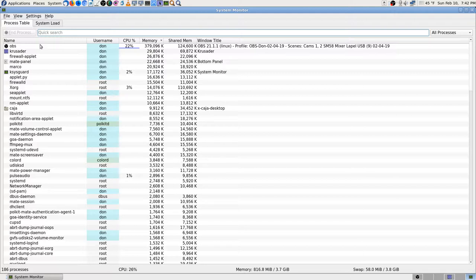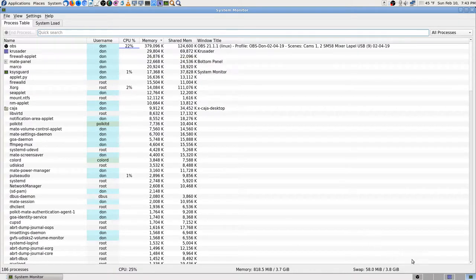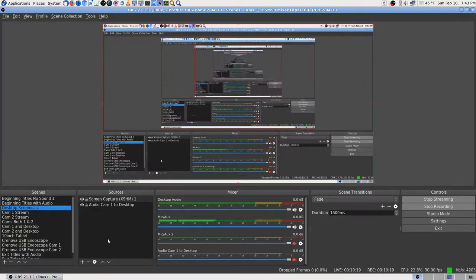Anyway, I generally do that and watch, because if I start a stream or any other thing, really all I can do and get away and eat without having some sort of slowdown and problem is to just run one application. Usually I choose to use Firefox and just surf or watch videos until after it's run, and then I can go on and do my own thing, because OBS is using 22% of the quad-core CPU all by itself.